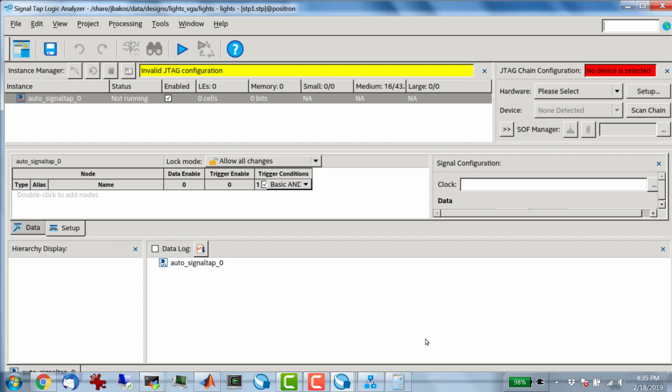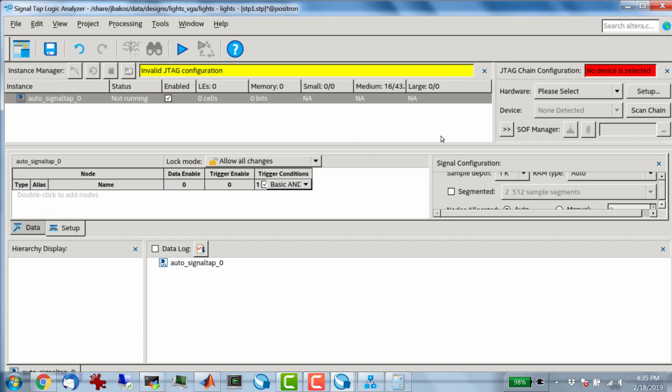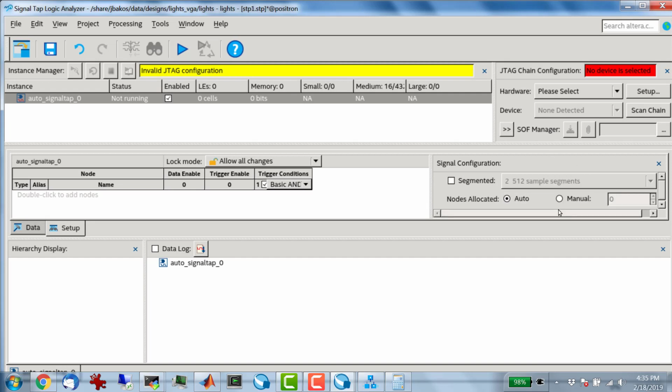You need a clock that's used to sample the data that you're measuring on the chip. So over here, there's a clock. Basically use clock_50 here as your clock, and then you can set the sample length to 1K. This is the number of clock cycles worth of data it'll capture.